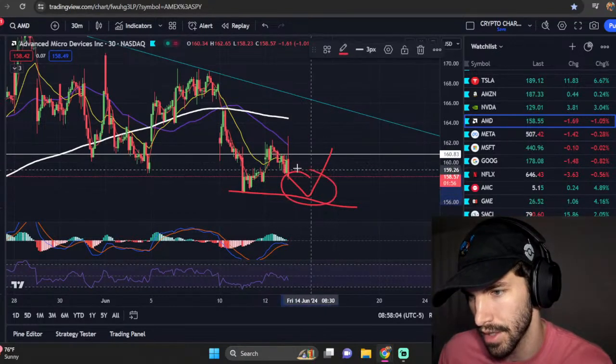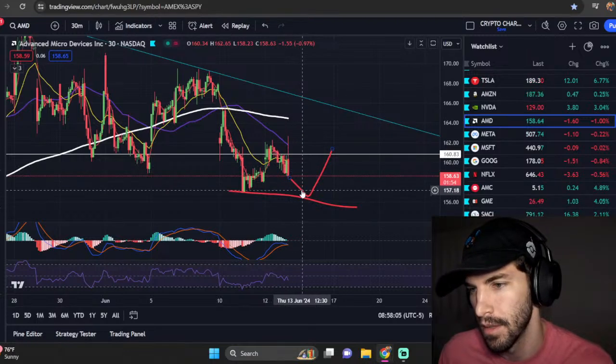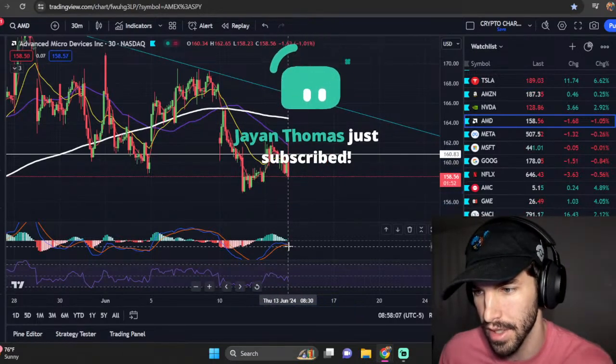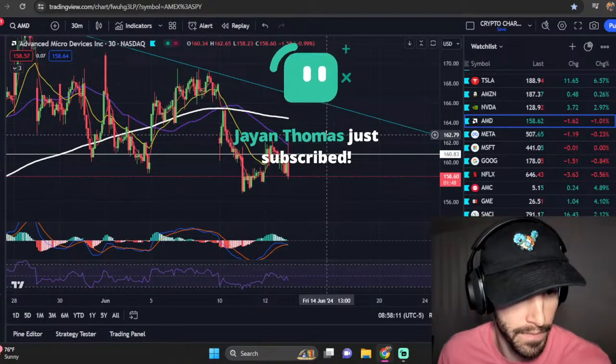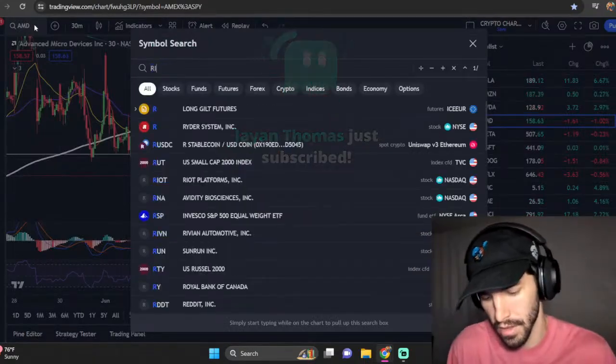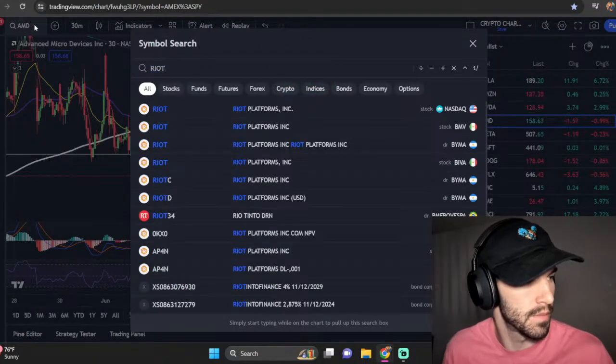You have to wait for these things to form. But if this curled up, where is it? It's right by the center line. So if this isn't able to cross, you can just rotate right back up. Riot? How do you want it? Would you back that thing up and want to push up on it?